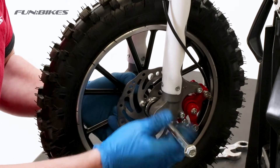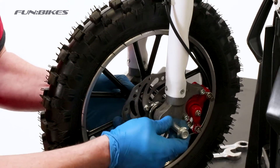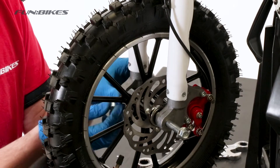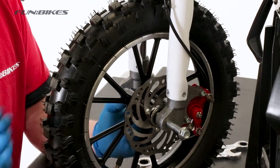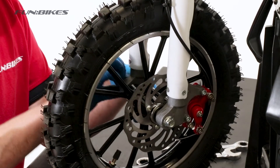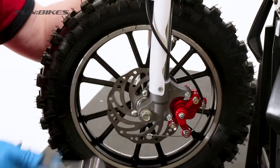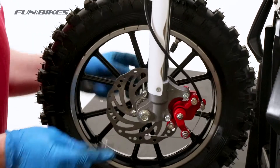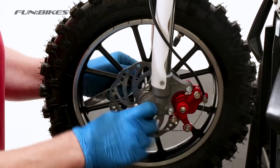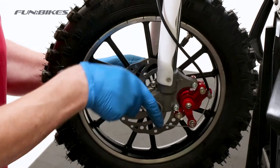Take one of your spacers and slide it in between the front wheel and the fork leg, then push your bolt through. Insert your axle through so it just shows through the opposite side of the wheel, at which point you can insert the second spacer. If you twist the fork out at the bottom slightly it allows you to put the spacer on easily, then push the bolt fully through the other fork leg. Attach the nut and use a 14 and 17 spanner to fully tighten up the front wheel. When tightening the front wheel make sure it still spins freely, however also make sure there is no side to side play at the top of the wheel. Once happy, apply a small quantity of stud lock to the end of the threads.